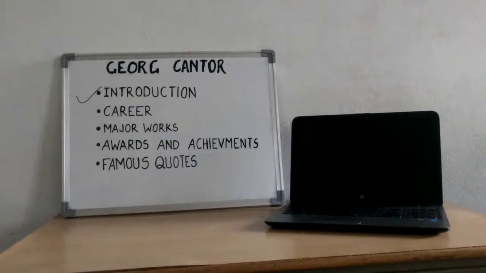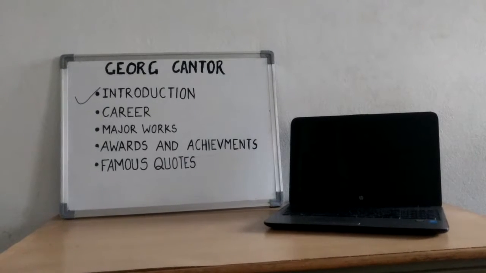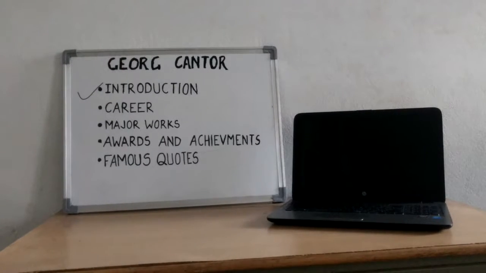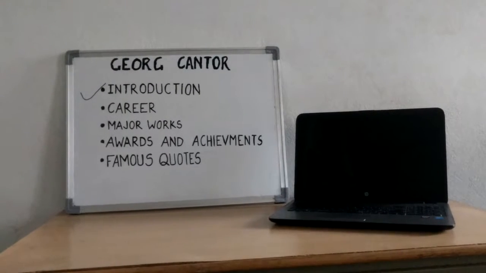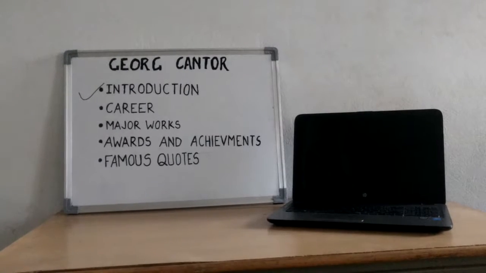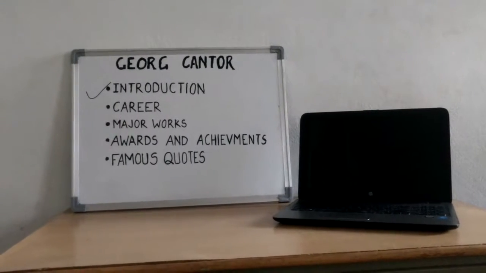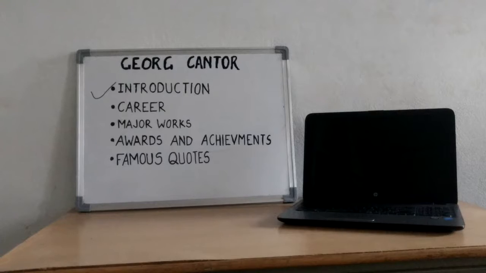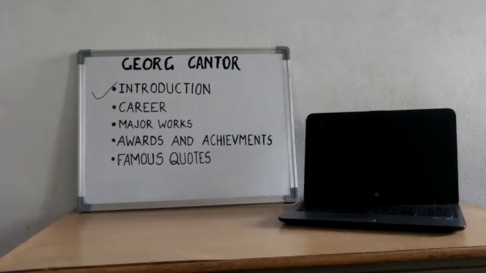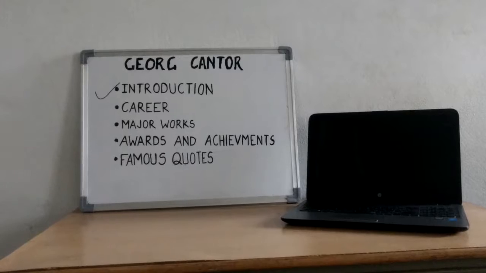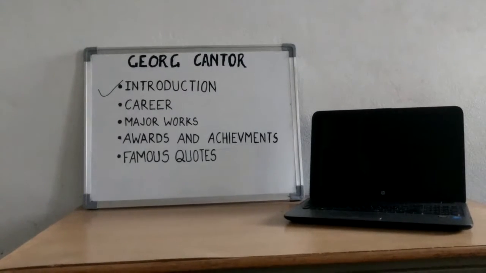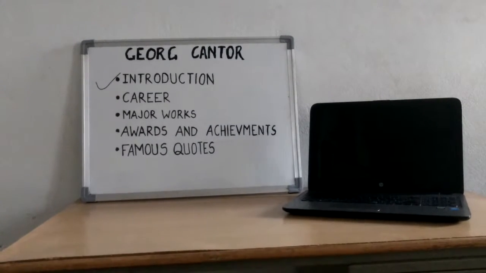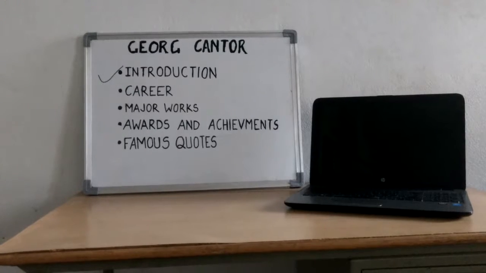Georg Cantor began his career by teaching in a Berlin girls' school for a brief period of time. He then accepted a position at the University of Halle, where he spent his entire career. He joined as a lecturer in 1869 and was promoted to assistant professor in 1872 and full professor in 1879. He published a series of 10 papers from 1869 to 1873 in which he dealt with the theory of numbers. A colleague, Heinrich Eduard Heine, recognized Cantor's capability and encouraged him to work on the theory of trigonometric series.